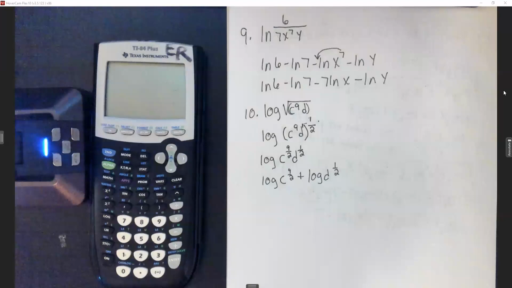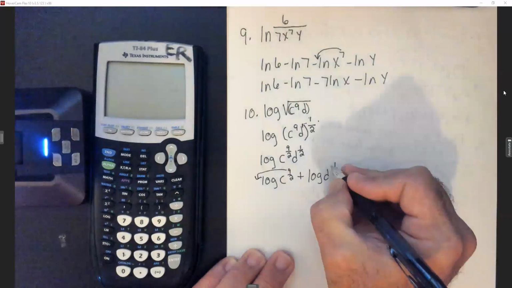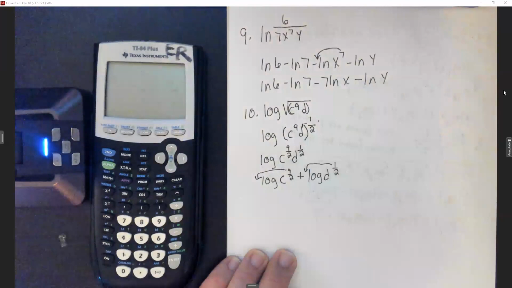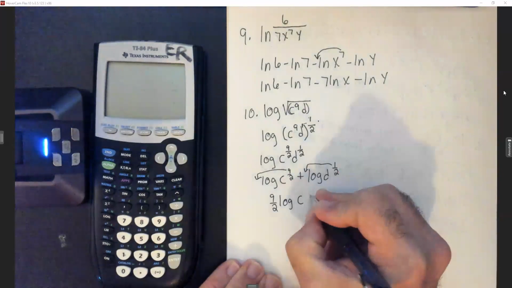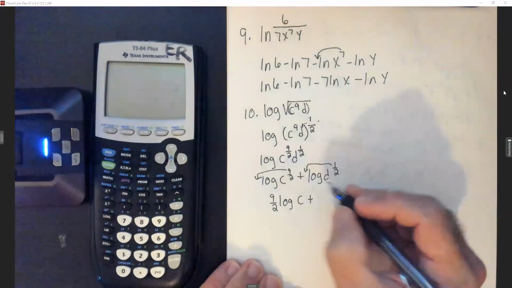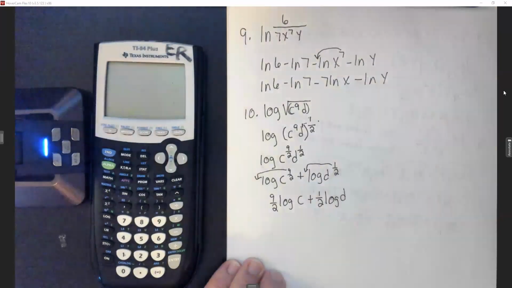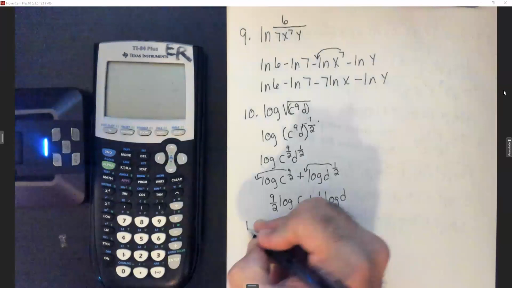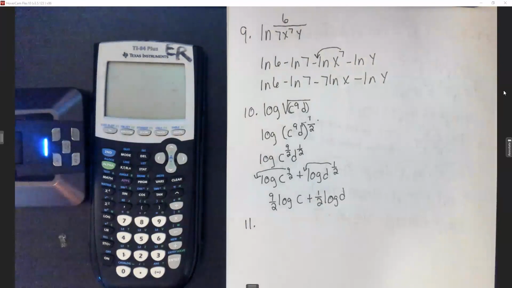And y'all, just like before, my last move is to take these exponents and rewrite those as a product, so that this one gives me 9/2 log C, plus this one I distribute to 1/2, and I get a 1/2 log D. All right, no more exponents to worry about, so that'd be our final answer. Oh, I got a big one coming up, so I'm going to turn over the page for this next one, okay?